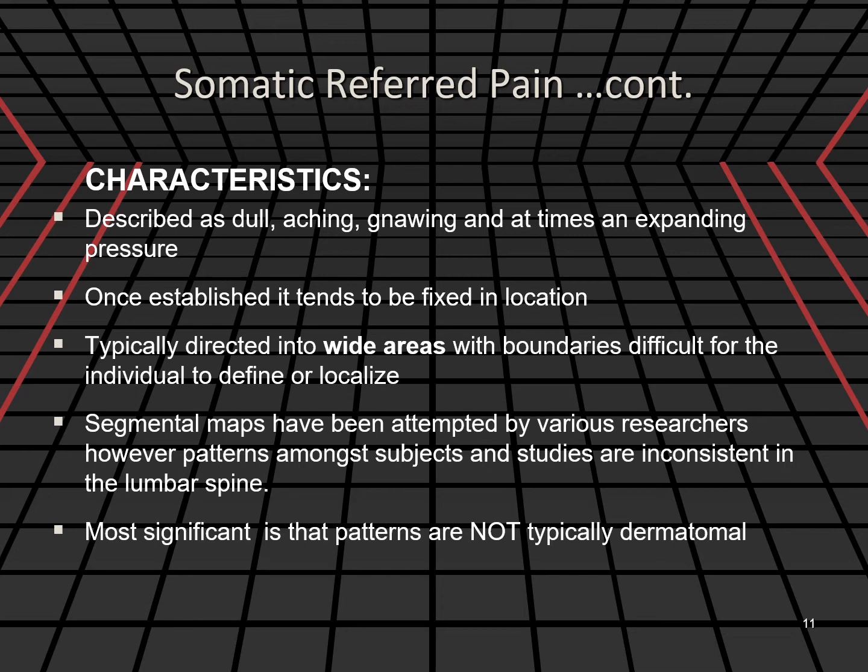They have attempted to make segmental maps of various tissues, but they always come up inconsistent, and they've yet to do that. So in other words, researchers will say, let's check the interspinous ligament. Let's noxiously stimulate it on a population of subject volunteers and see if we can come up with the pain pattern for that ligament. And they have not been able to do that consistently, so we don't really have any maps for that. One thing we do know is the patterns are typically not dermatomal, right? They don't follow the well-established dermatomal patterns, although it can be confusing at times because they are similar.